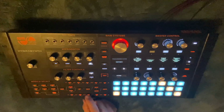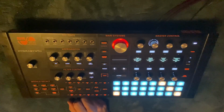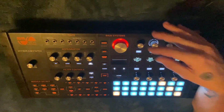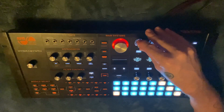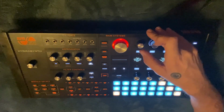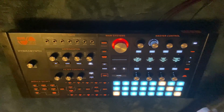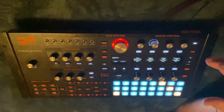So now let's go into filter 2. And let's kind of do the opposite there. Let's have them fight against each other. So in filter 2, you have the option of being in low pass, band pass, high pass, or low pass, notch, high pass. I prefer the initial state of low pass, band pass, high pass. Just kind of makes more sense to me in this kind of a patch.